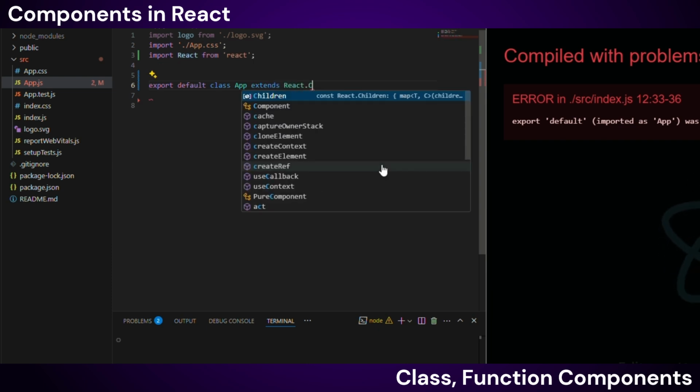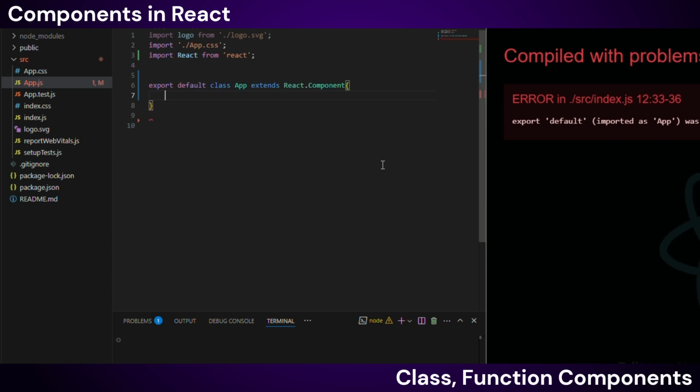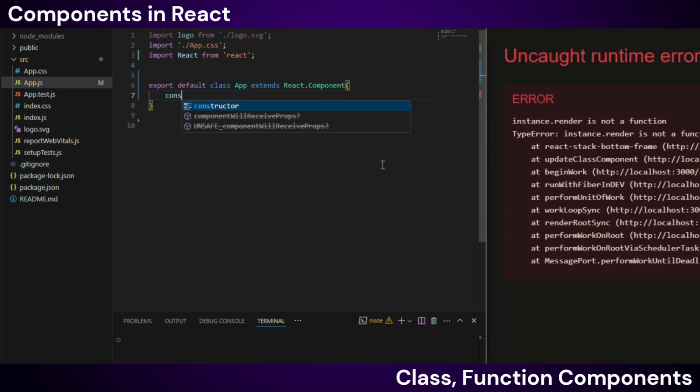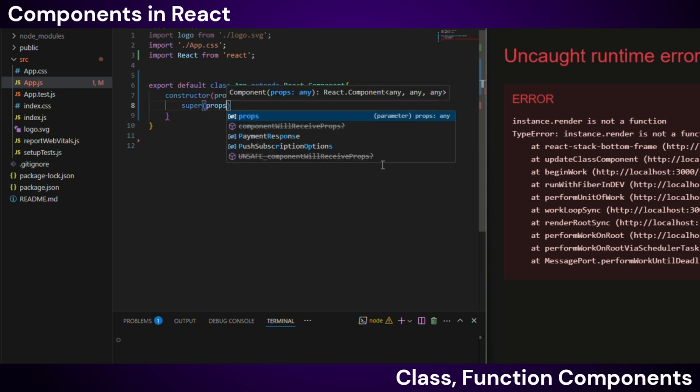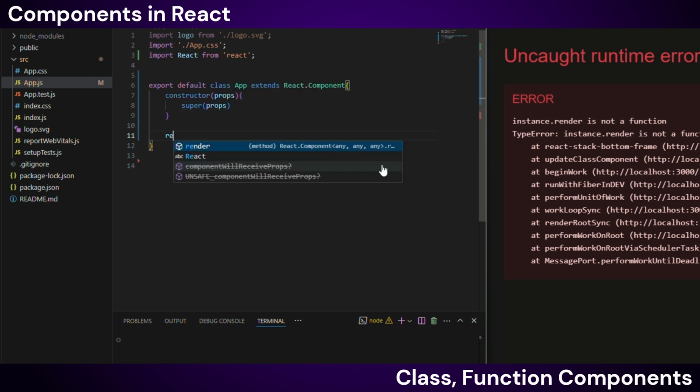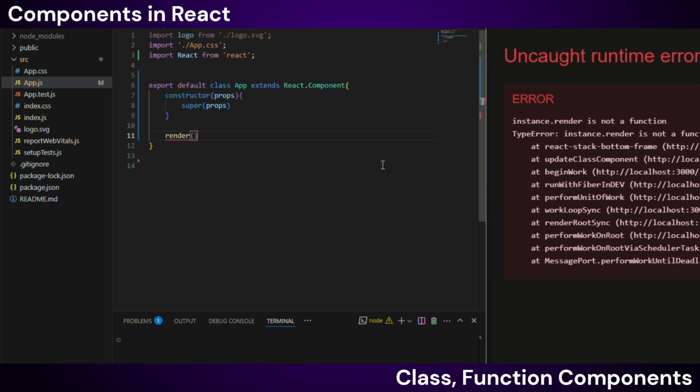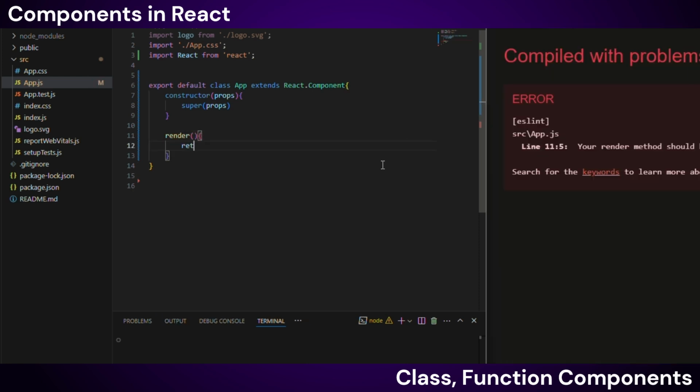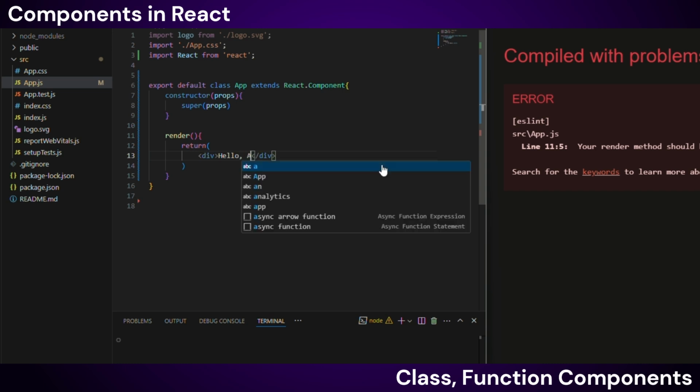A class component is one of the 2 main ways to write components in React, the other being functional components. It's based on ES6 classes and was the standard way to handle state and lifecycle methods before React hooks were introduced. All class components must have a render method which returns JSX. I am adding some HTML content in the render method to see the output. It should contain at least 1 division in the render method.